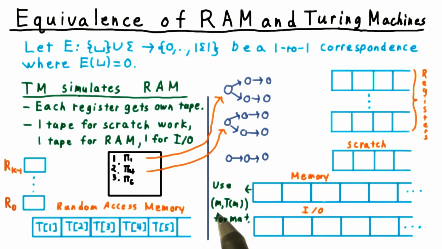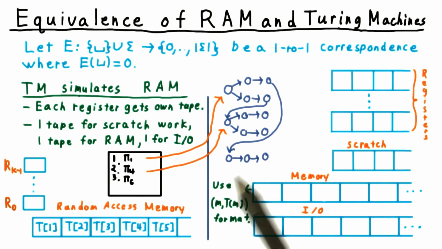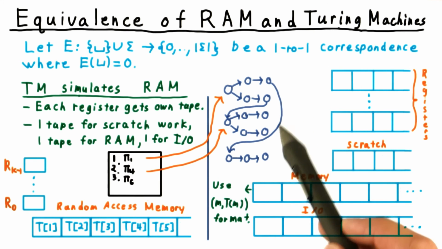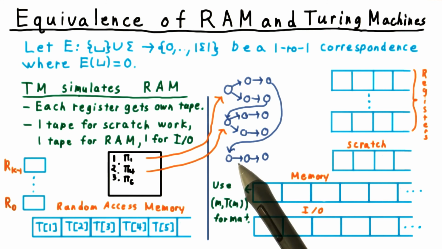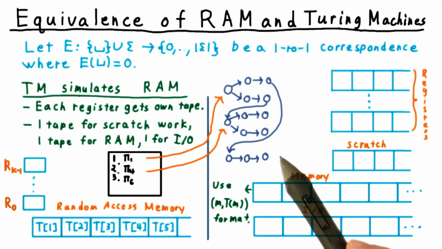If no such pair is found, then the value in the memory device must be 0, and we can write a new pair if it's a write instruction. After the work of the instruction is completed, the effect of incrementing the program counter is achieved by transitioning to this state corresponding to the start of the next instruction. That is, unless the instruction was a jump, in which case that transition is affected.